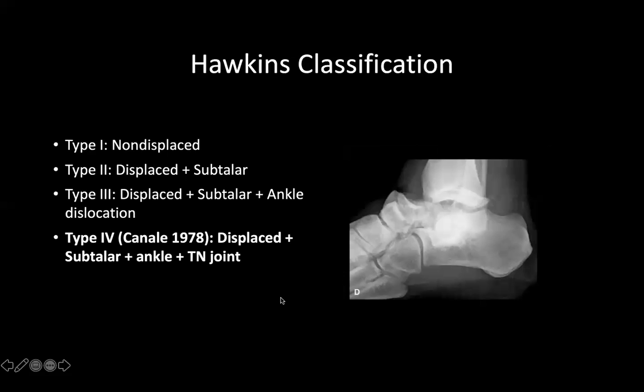And then the type 4, that was the original Hawkins classification, was just type 1, 2, 3. And then the type 4 was a modification where the body is dislocated from the ankle and the subtalar joint, and the talar head is dislocated from the talonavicular joint. So it's sort of everything's dislocated. These are really, really rare, but they do exist. There are also variants where the body stays put and the head goes, and those don't really fit in the classification system, but it's just worth understanding what is staying home and what is actually dislocating. And usually it's the talar body, 90+% of the time.